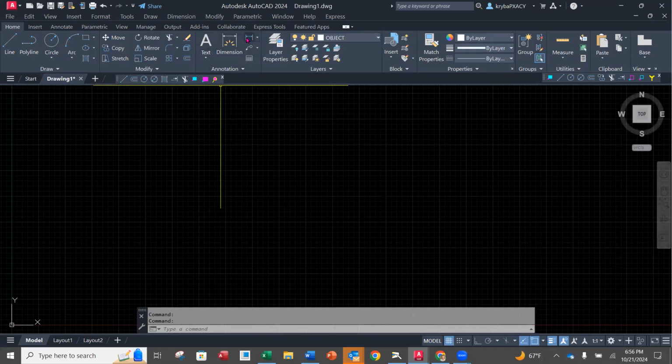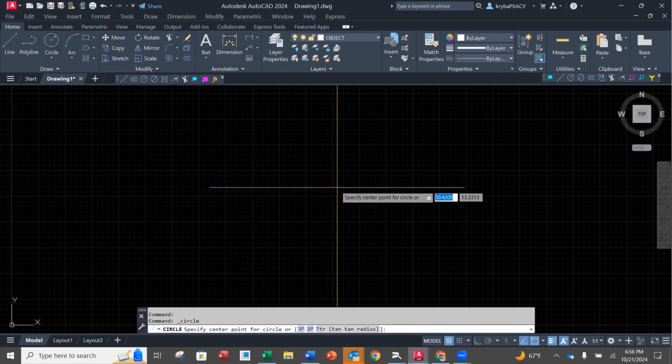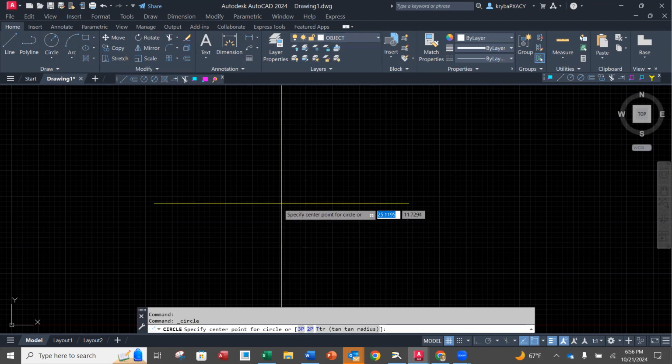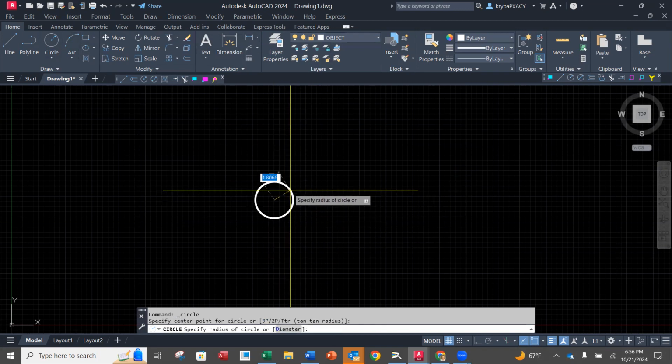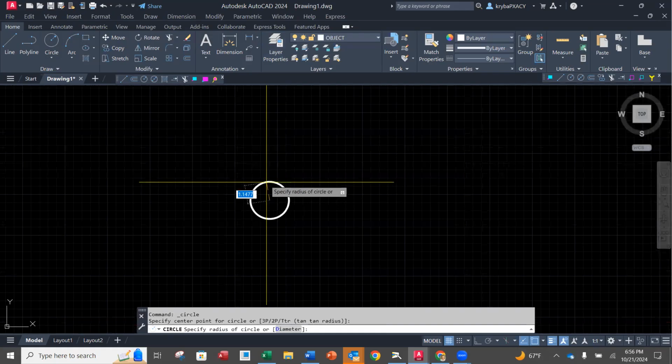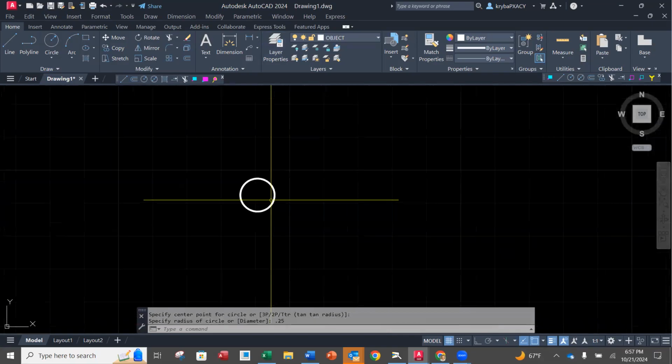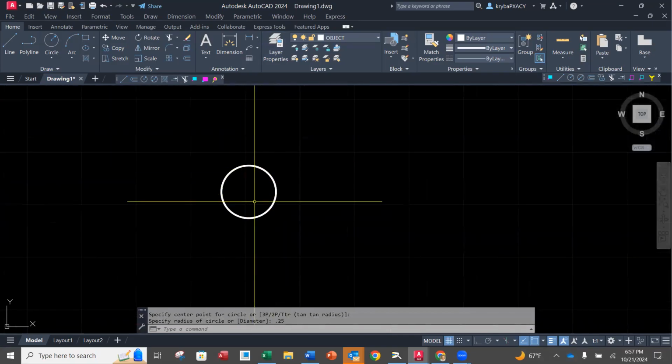So to do that, we are going to draw a circle. I'm on my object layer. I'm just going to start in the middle here. And you're going to notice that this is in radius mode. So what I want to do is create this so that it's about a 1/2 inch across. That means my radius is going to be 0.25. So I'm going to zoom in on a 0.25 radius circle, or a 1/2 inch diameter circle.